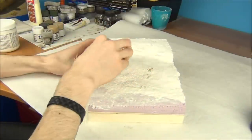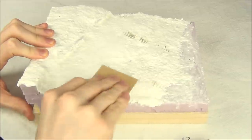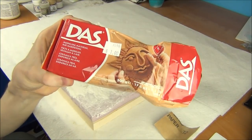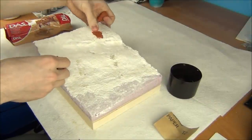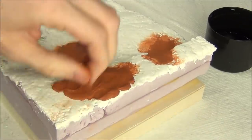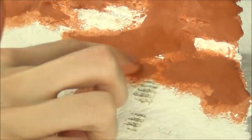I took some 150 grit sandpaper and was planning to smooth this out so it was nice and smooth, because most of this is going to be kind of sandy and I don't want the heavy texture we have right now. But this stuff takes a long time to sand — I spent hours and got really nowhere. So I went back to the modeling clay and applied a thin layer on all the areas where I wanted my sandy texture, using a little bit of water to blend it down and get it nice and flat. Clearly this stuff works well when sticking on to Sculptamold, but it doesn't work on foam because the foam is way too smooth.